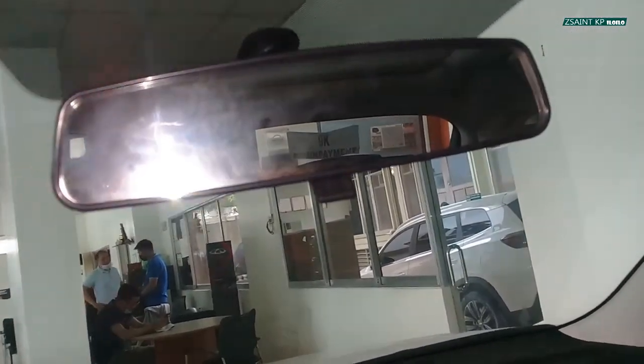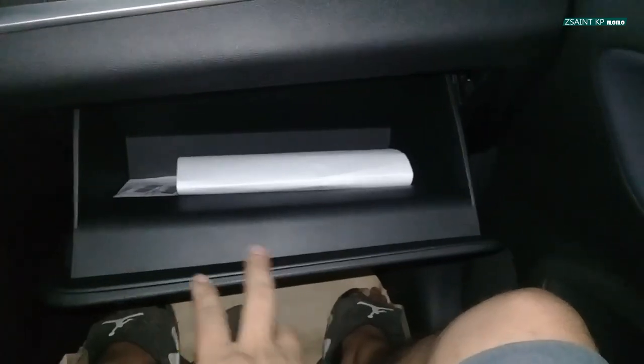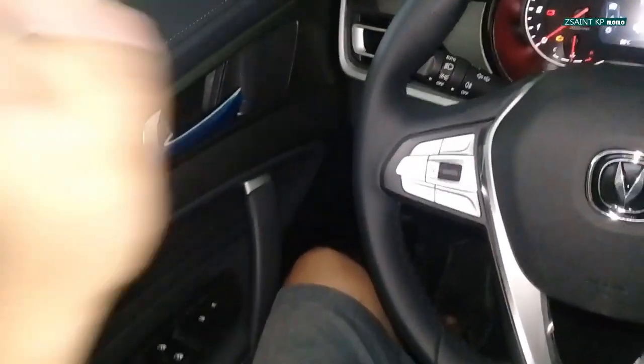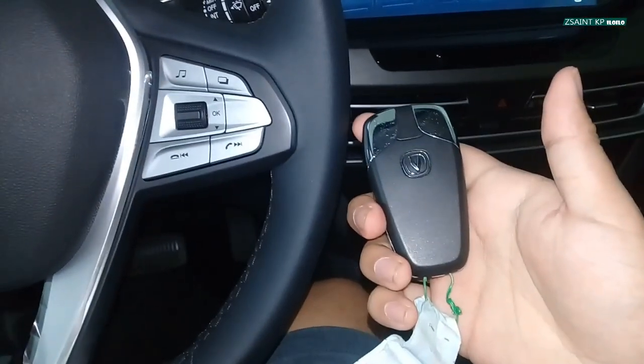And your manual dimming rear view mirror. Front passenger side sun visor with a vanity mirror. Grip handle on the ceiling for the front passenger side. A very decent size amount of glove box. All right. So that's it for this one. We can turn it off right now and continue with the rest of our review.